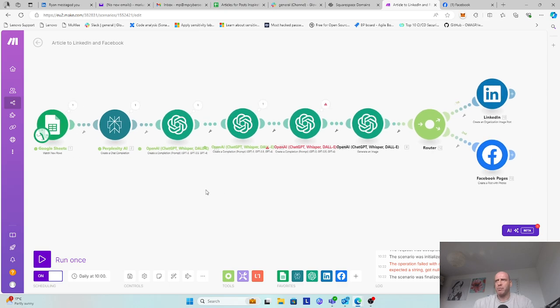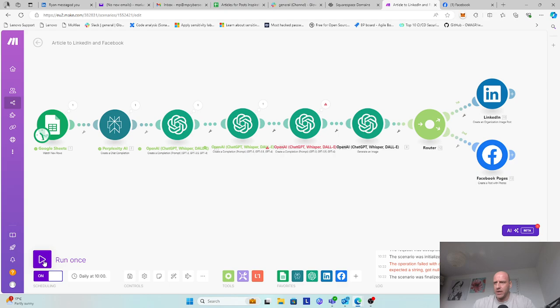So you just basically plug in the articles that you find, or the articles that you want to be represented in your posts, and then you summarize that with Perplexity. Then you plug into ChatGPT to create a post. Now we just iterated and added a few more steps. So basically we now want ChatGPT to create 5 keywords. Then from those 5 keywords we want to create a prompt, as an expert prompt, on how to generate an image. Then it creates an image, and then we create a post.